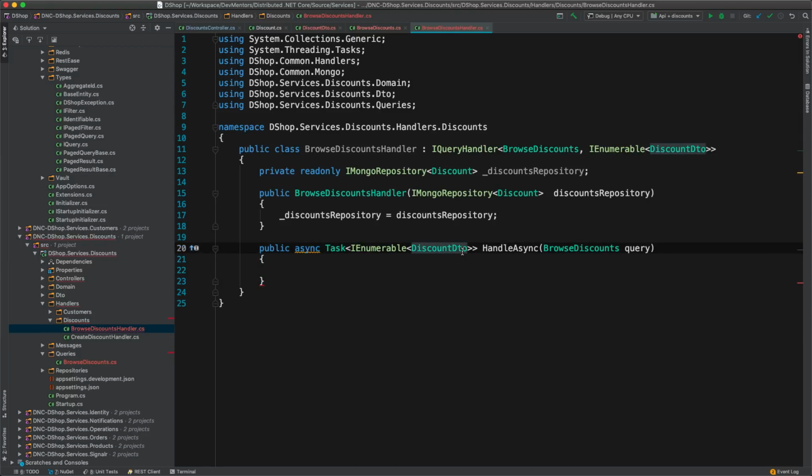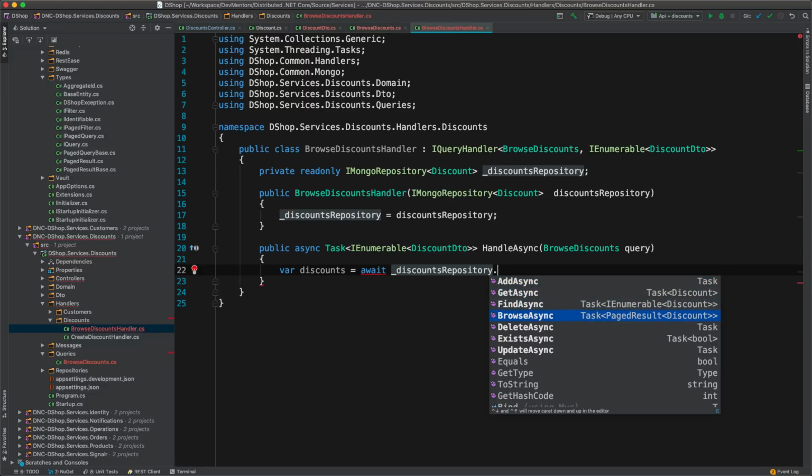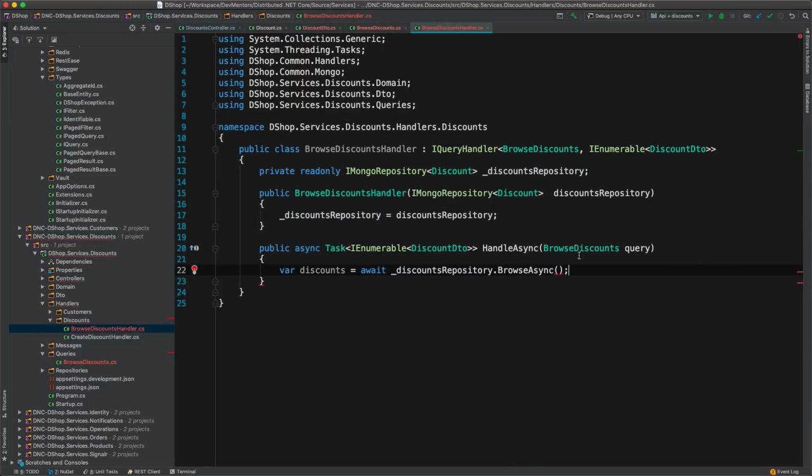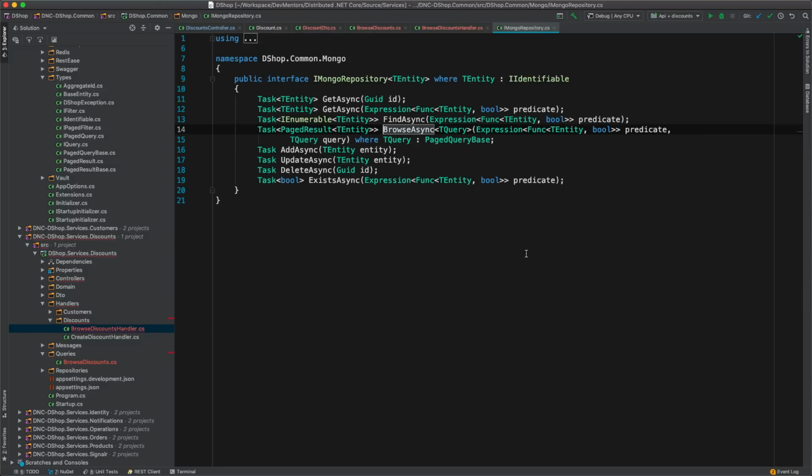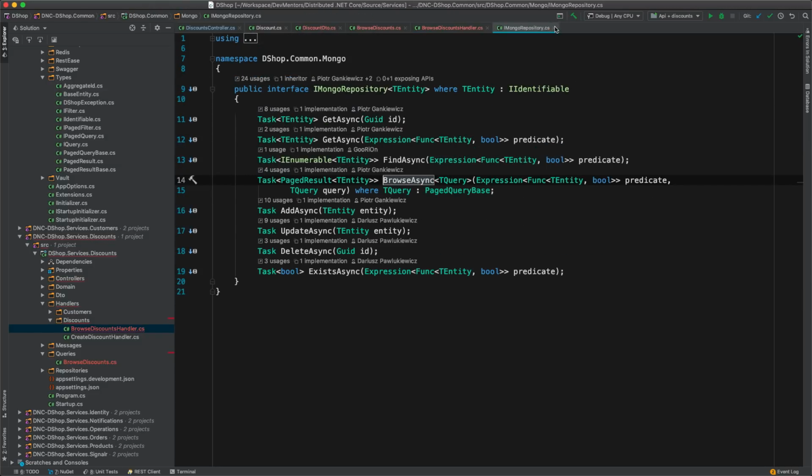Especially if you split your data, if you move your data to read models in different tables or different databases. All right, so let's get our discounts. So I can do something like repository, and here we have our BrowseAsync, and our BrowseAsync can accept something.